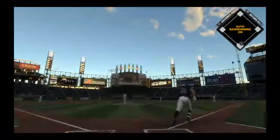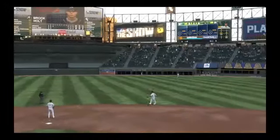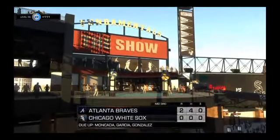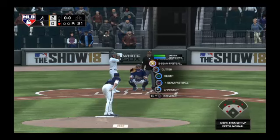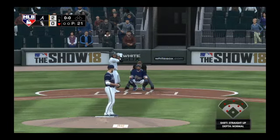Pulled toward right center field. Garcia on the move. He makes the catch. What a play on the run to end the inning. Next to bat will be the Cuban import, Yoan Moncada, as we move on to the bottom of inning number 3. Hey, we're still in the early stages of this one.